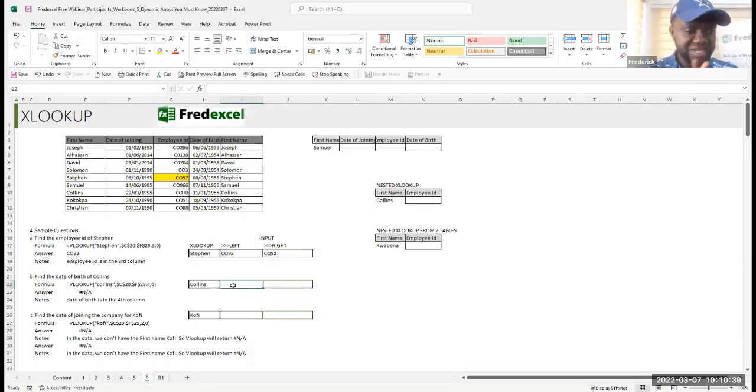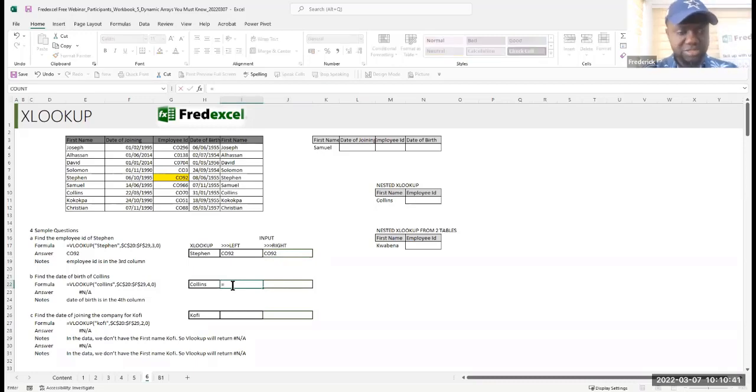Look at Collins. The next one is that I should find the birth date of Collins. So what do we do here? We have XLOOKUP, Collins. That's the lookup value. The lookup array is where we have the name, so we select the range where we have the name. And what do you want to return? You want to return the date of birth.